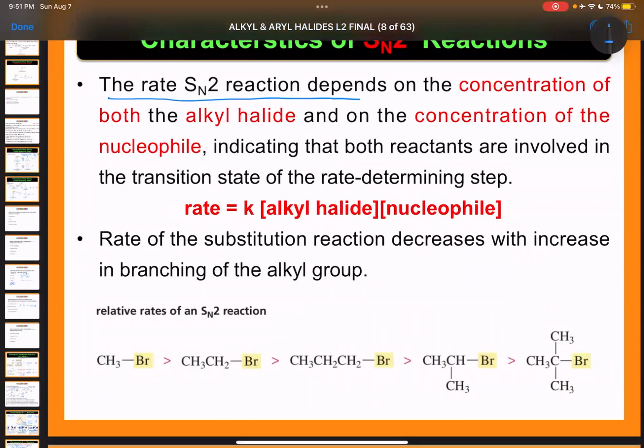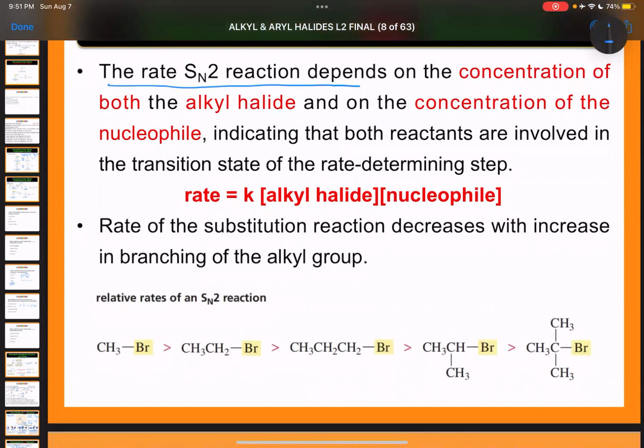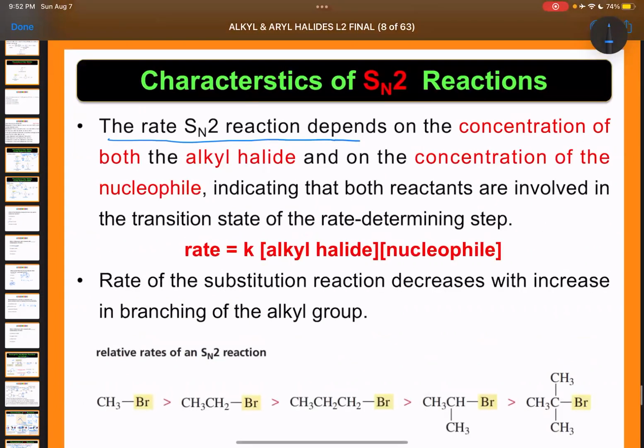And what were those two things? Right? What were those two things? The two things were the nucleophile and the substrate, right? So when they collided, only then did the reaction start, only then did the transition state appear, in which there was simultaneous bond breaking and bond forming. So the speed of the SN2 reaction will depend upon the concentration of both the nucleophile as well as the concentration of the reactant or the substrate, which was alkyl halide.